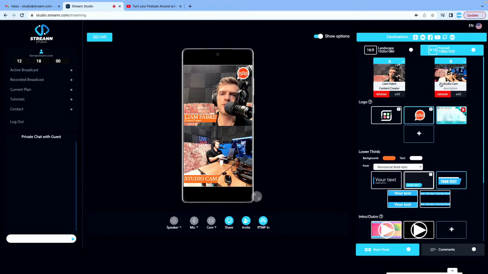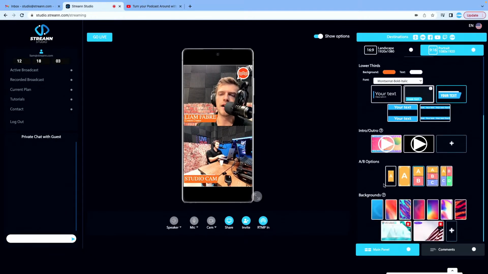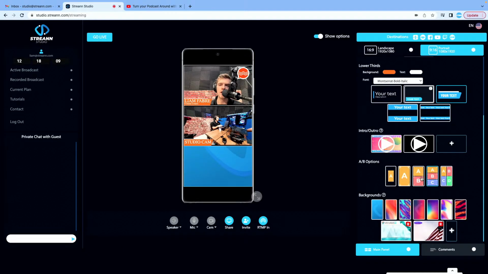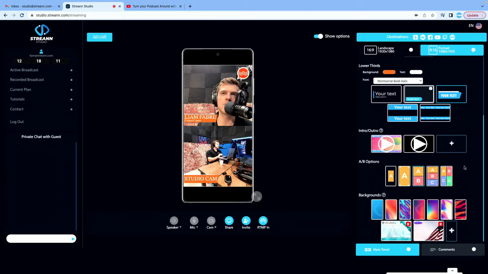Right now, we're just messing around with the portrait mode. And the last one was the combination one. That's the one I didn't get to here. If I had more cameras, I could have all of these cameras on screen. So think about it. You can have a podcast with up to 4 people in portrait mode on a mobile version. That's pretty cool.